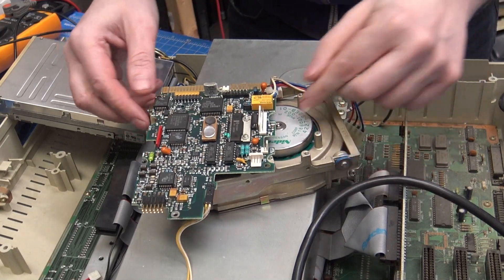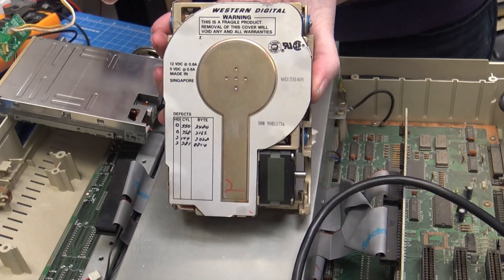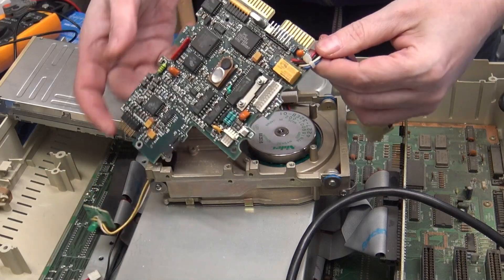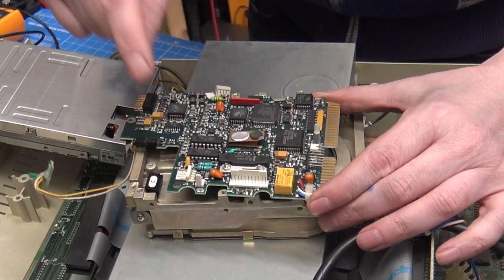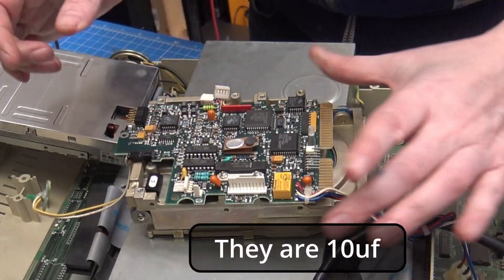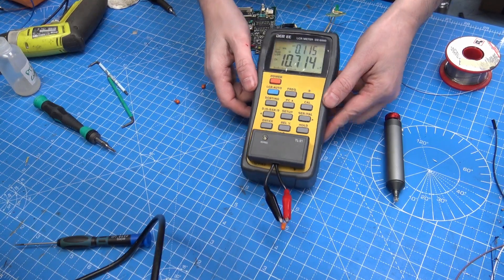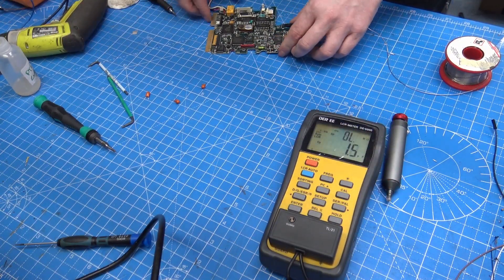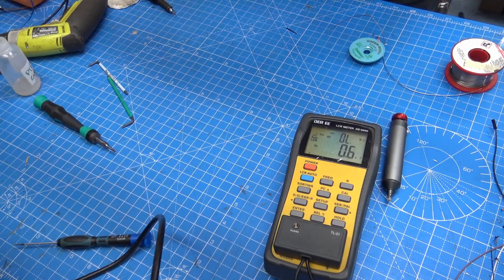I decided to quickly have a look at the hard drive — it is a Western Digital. The motor is spinning and I was looking at the board. We could remove those tantalums and check them, read the capacitance. So 9.4, 10.4, and 10 — none of them are really out of spec. So it's not those. I've put those back in, they tested okay.